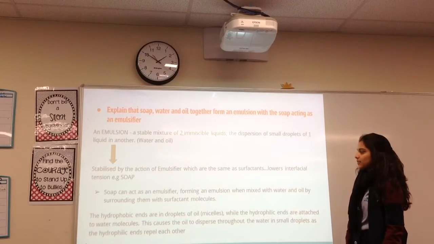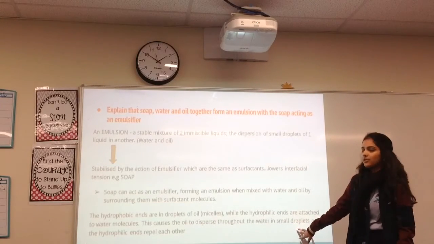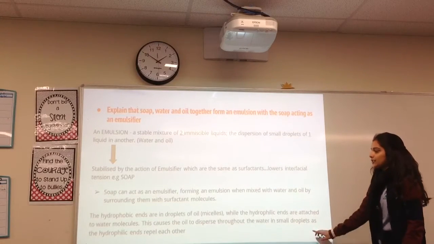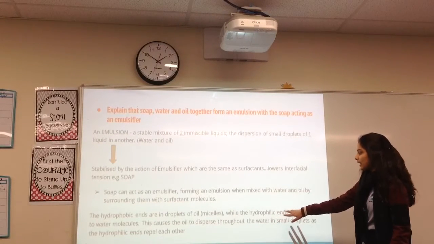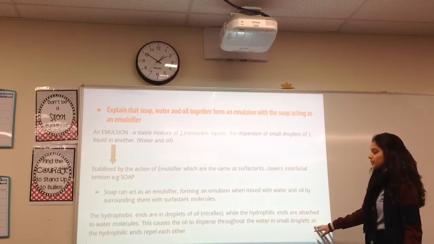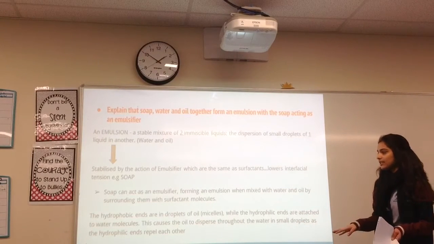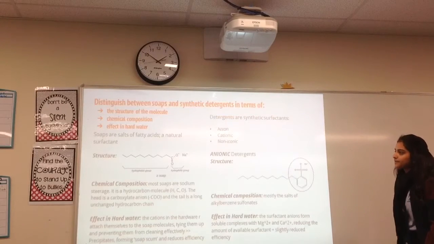Soap can act as an emulsifier, forming an emulsion when mixed with water and oil by surrounding them with surfactant. The hydrophobic ends are in droplets of oil, while the hydrophilic ends are attached to water molecules. This causes the oil to disperse throughout the water in small droplets as the hydrophilic ends repel each other because of their negatively charged heads.